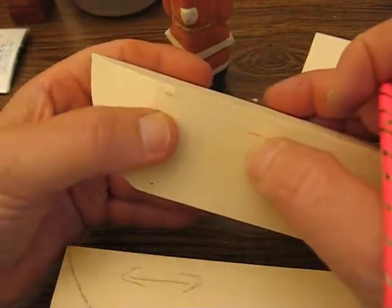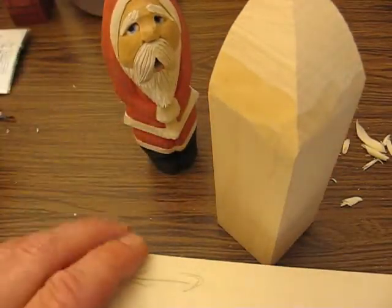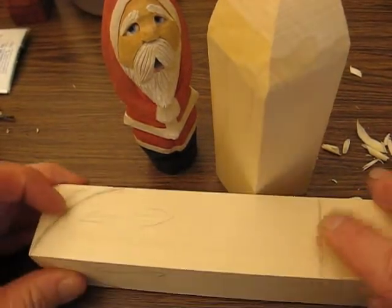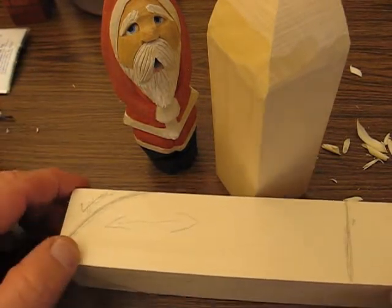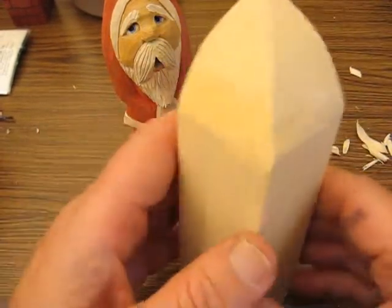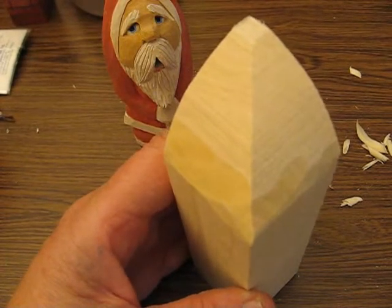This piece had a couple of brown spots I didn't notice, so we're going to start with another piece that I pre-cut and do this Santa. This is also why you can make it any length you want — I'm doing five inches right now, but you can do six or seven inches. This piece has a little brown spot that's actually part of the grain, so I'll leave it. I'll go ahead and carve this one up as a teaching carving.